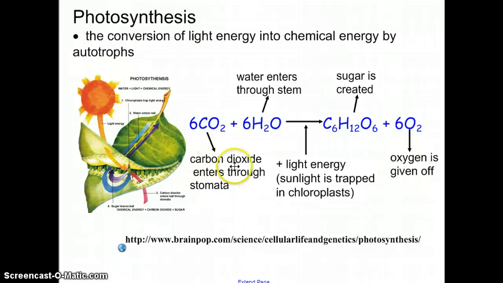So the plant gets its carbon dioxide through the little holes at the bottom of the leaves, and the carbon dioxide is found in the atmosphere. And then water is obviously found from the roots of the plant, and so they absorb all the moisture in the soil. It goes up their root system and goes down into their stems and leaves. The sugar that's created is the energy that the cell uses in order to make all of its cell processes happen, and then oxygen is given off as a byproduct, and that's what basically drives cell respiration.